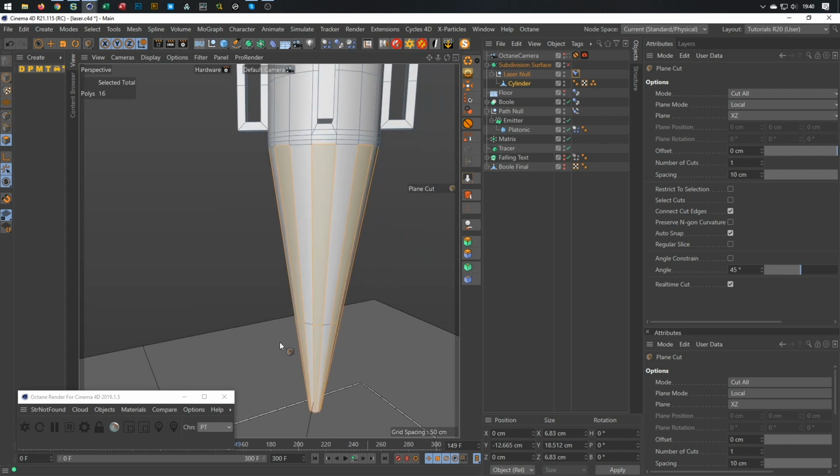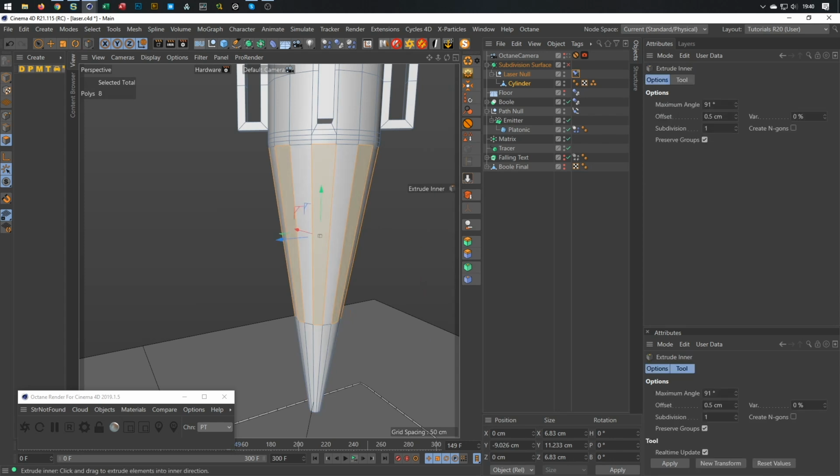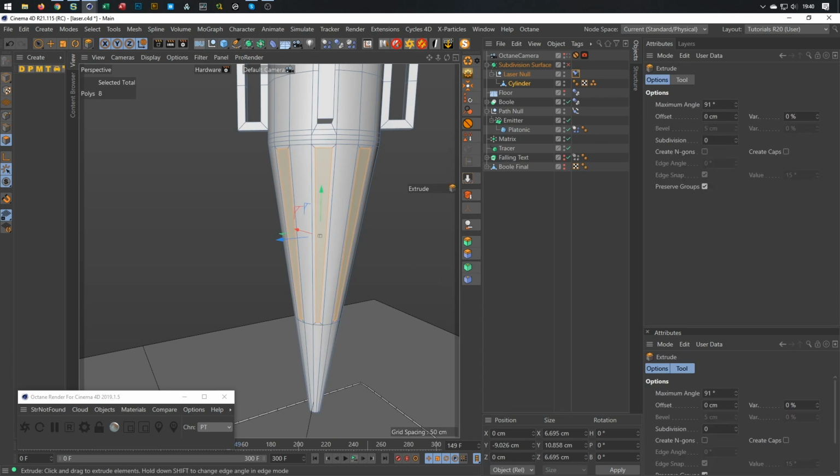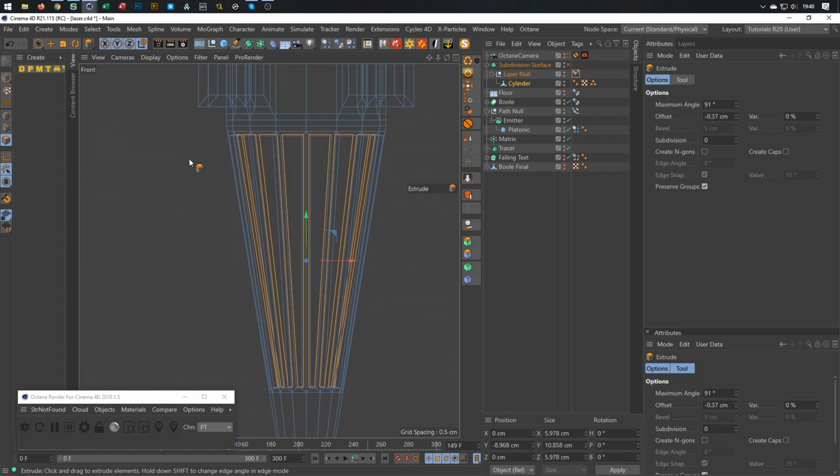I don't need this UL. I don't want this, guys. I want just this. I for inner extrude and D for extrude. I extrude it a little to the inside. So it looks interesting. At least let's say it looks interesting.